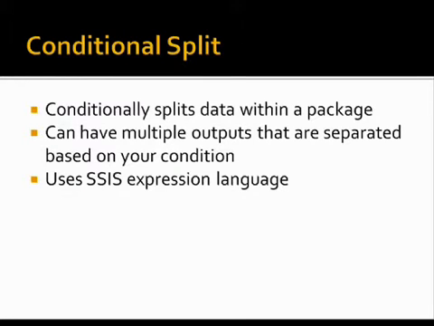So in the example I was just talking about, we would have a different mailing list based on the condition that we make. Our SSIS package might create a flat file that has a list of names and addresses, and we're splitting it off between who has kids, who doesn't have kids, and how many kids they have.